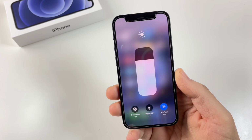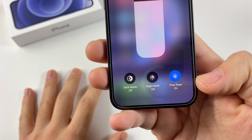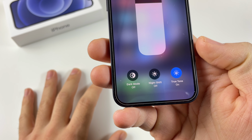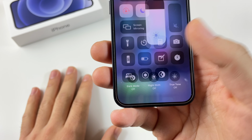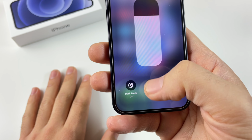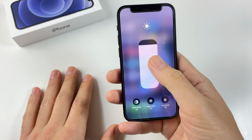Now on here, more similar to Samsung's natural mode, you can see right here, True Tone does make the screen a little bit yellow depending on the environment you're in to kind of help your eyes out. And then you have Night Shift over here. We'll go over here. You have Night Shift, Dark Mode. Overall, it's a well-rounded display that gets about 625 nits.